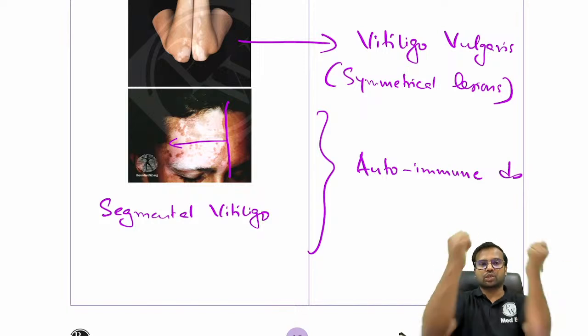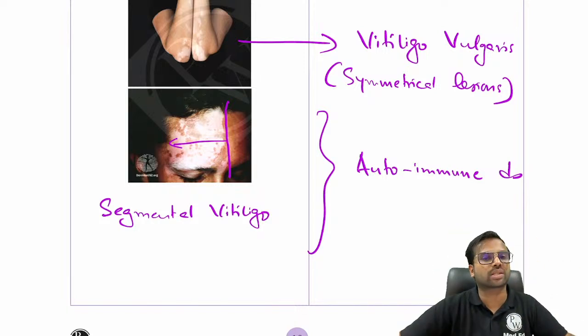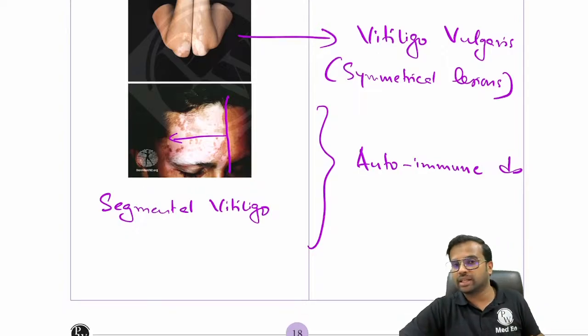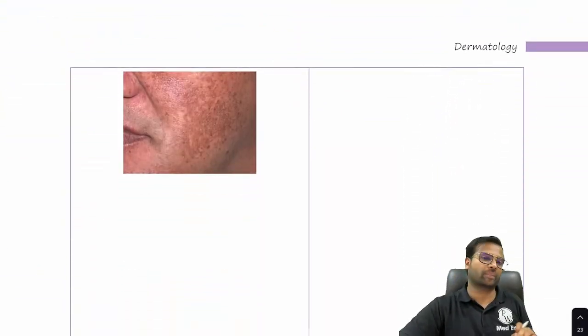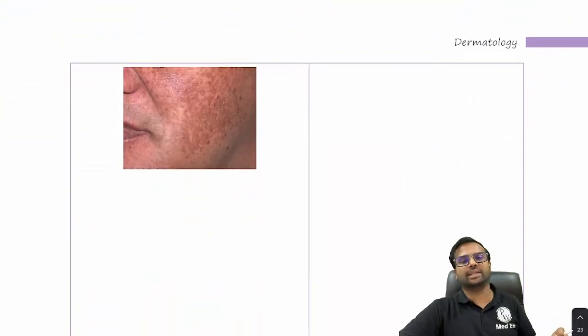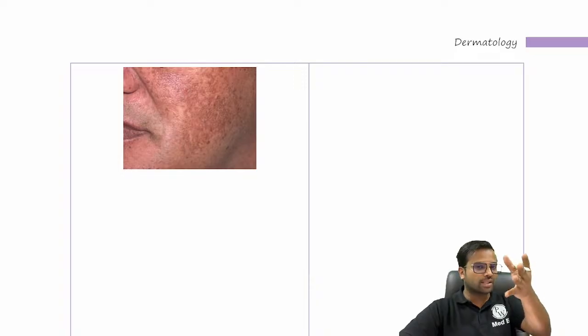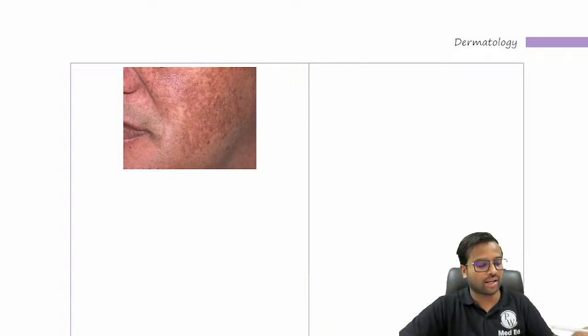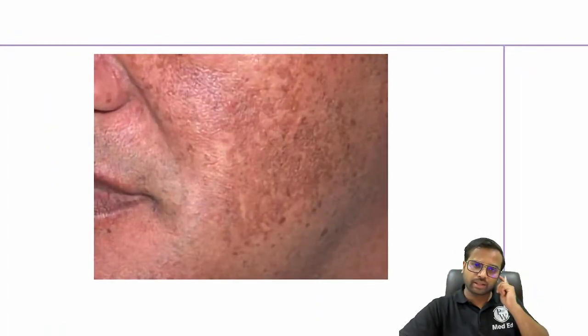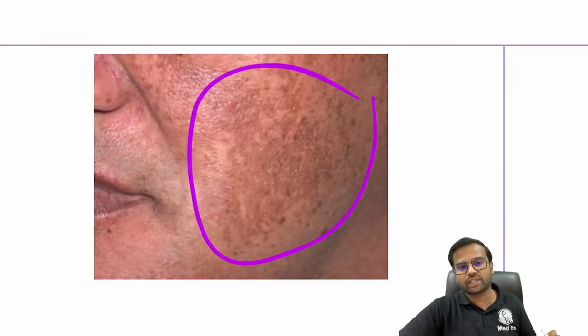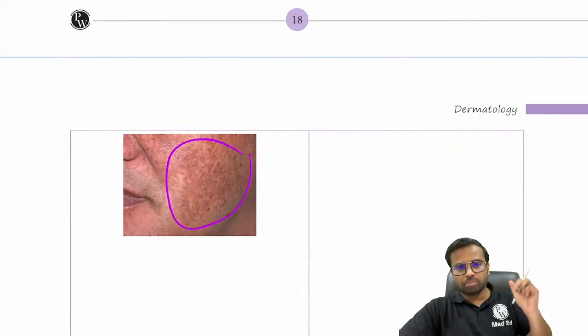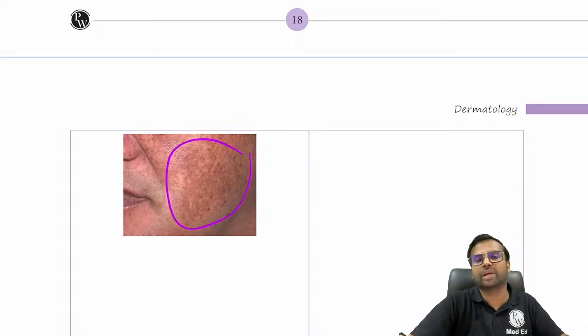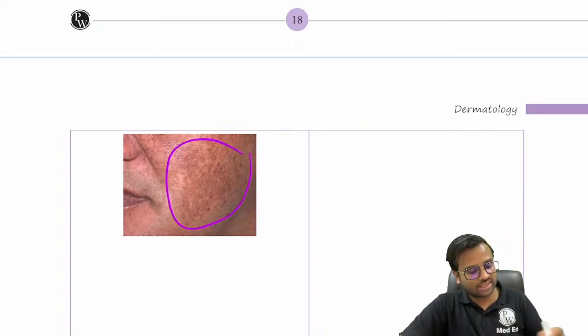So here I just wanted to show you the spot diagnosis just to test if you are able to answer what type of vitiligo it is. So most of you are able to do it. Now if you see an image like this for your exam, this was asked in the last FMG exam as well. You get a face of the patient and what I can see is a brown colored patch over the face of a patient. What is this spot diagnosis?